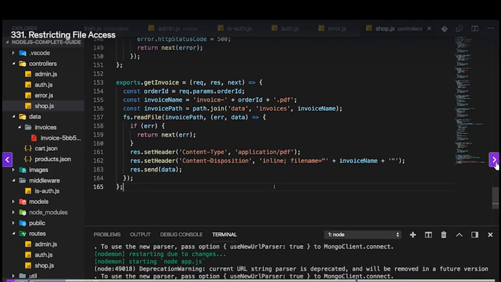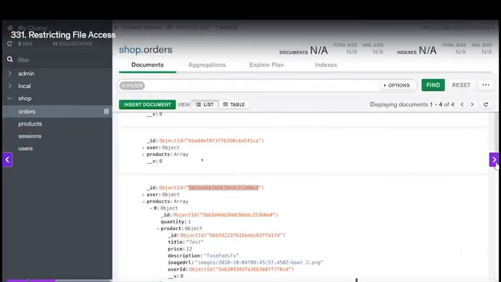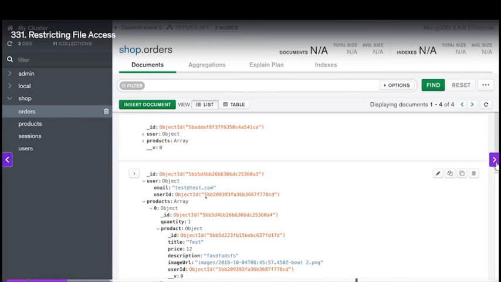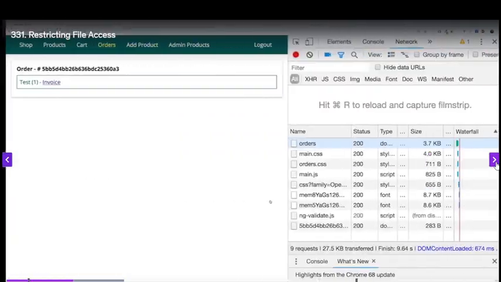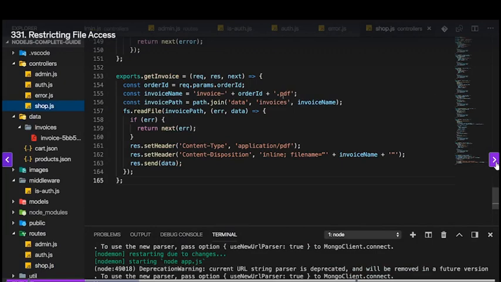Now, how can we improve this serving of the data? Well, first of all, right now, this is only available to authenticated users because on my route here, I have the is-auth middleware, but every user could view that. I don't have to be the user who placed that order. However, for that order, I of course know which user belongs to it. I have the user ID here. So we can add an extra check in our middleware, in our controller action here, to see if for this order, the user is eligible of downloading it.